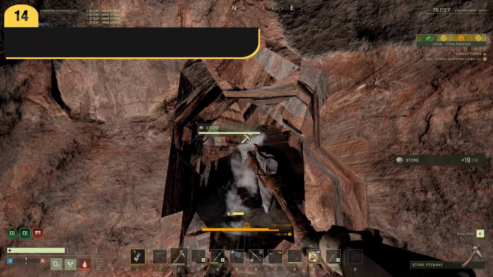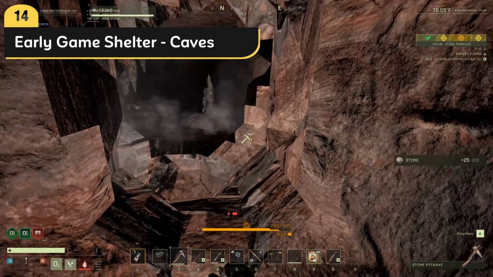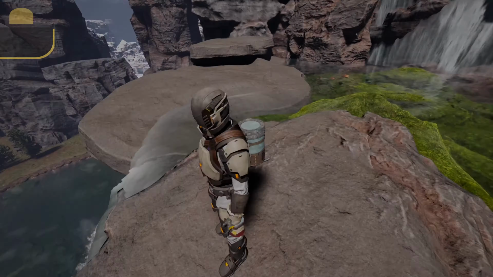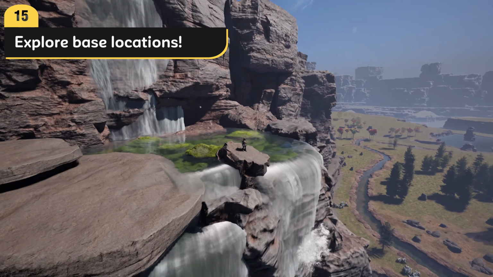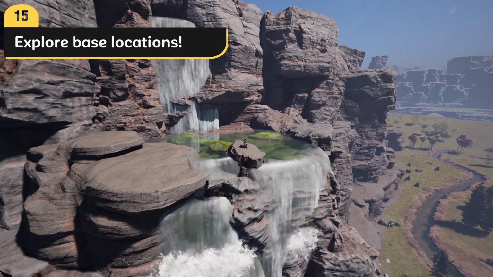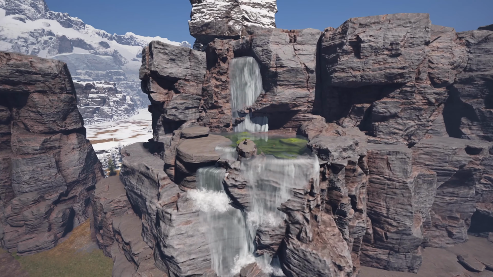Early game. You can use caves as temporary shelters to save precious tech points. Just watch out for cave worms and bees. 15. I like to craft a simple base first without expanding too much. I like to explore the map to see where to build. Do I want to build near a large cave for convenience or near a waterfall for beauty and aesthetics?